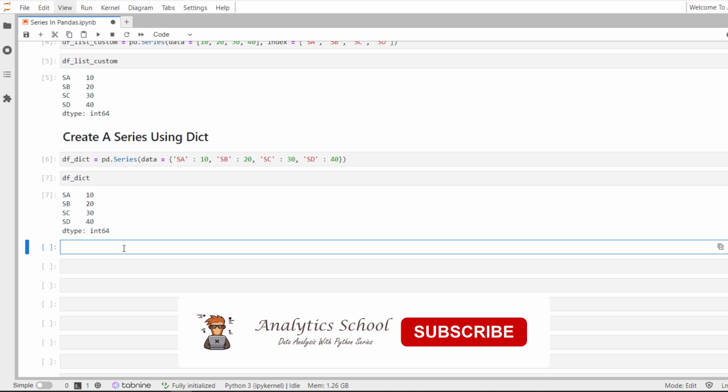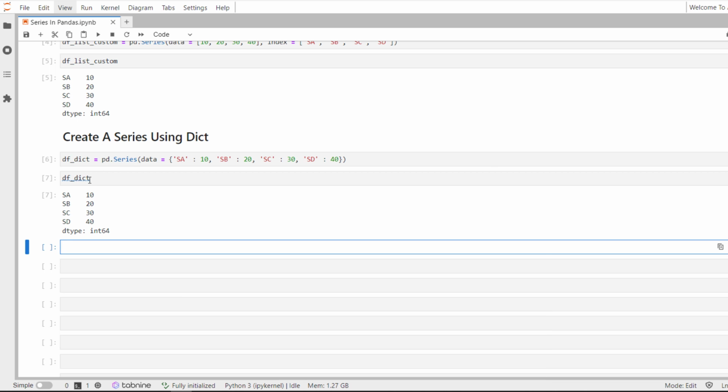For example, if we want to compare df_list_custom with df_dict_series, they are actually the same. In the real world, if you are working on a data set, it can have millions of rows, and it is nearly impossible for you to see all the records and compare them.